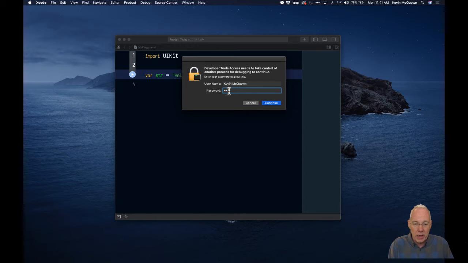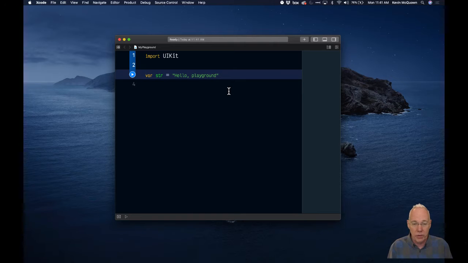So I'm going to put in my administrator password, my account password, to allow this to happen. Once you do that, you shouldn't get it often or again. Now I'm going to go to the statement at location 3, click from the left to the right side to highlight it, and hit delete. Now I've deleted that statement completely.